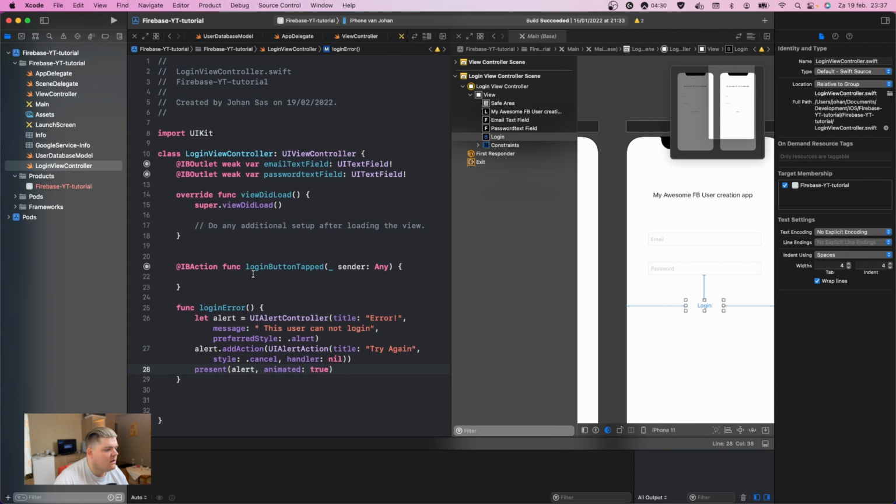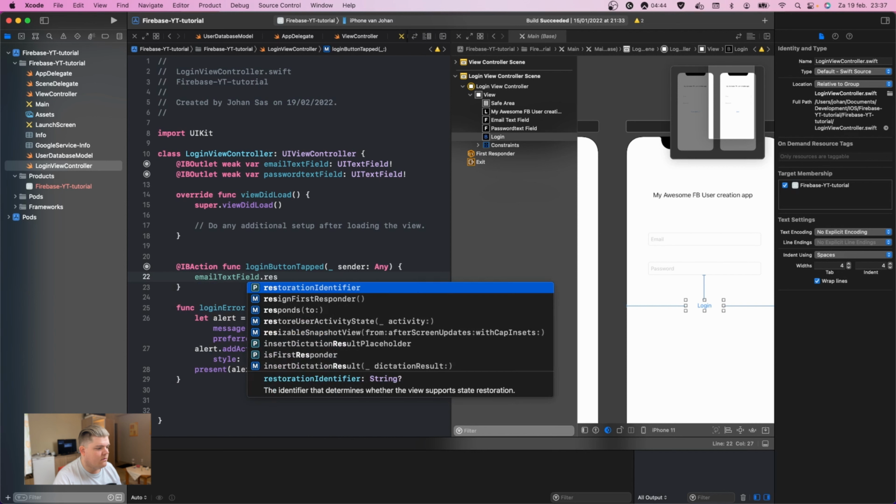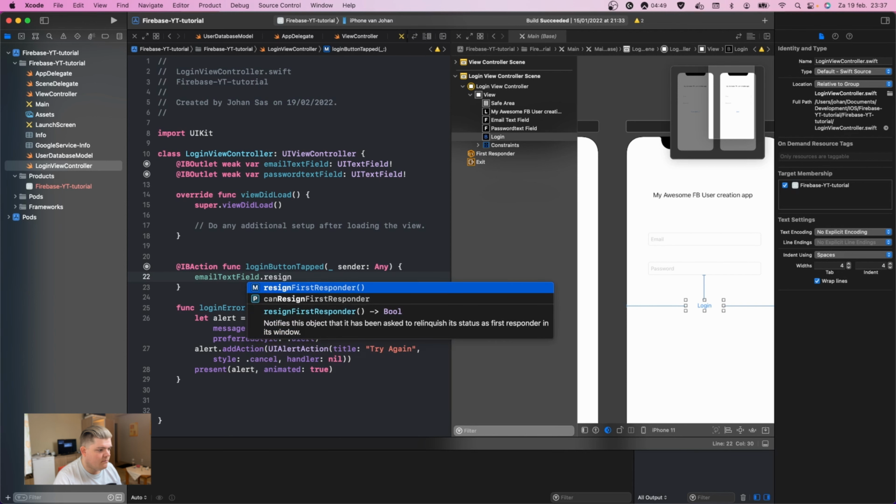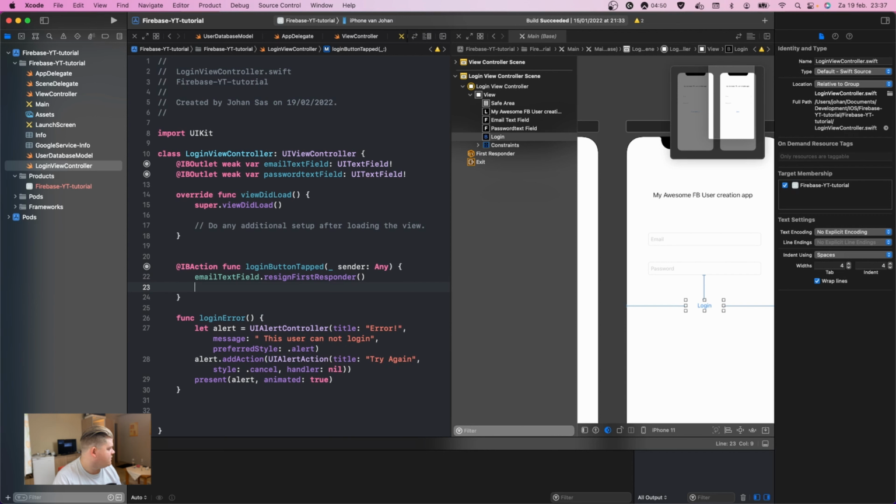Okay, so now we're going to go to the fun stuff. Let's see. Yes, okay. So in here we're going to do emailTextField.resignFirstResponder. The second one is going to be passwordTextField.resignFirstResponder.